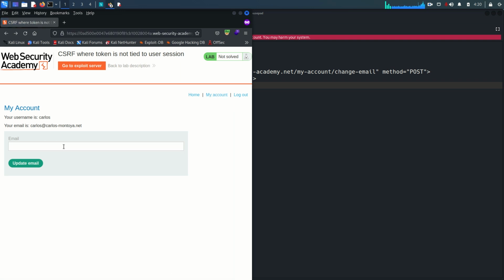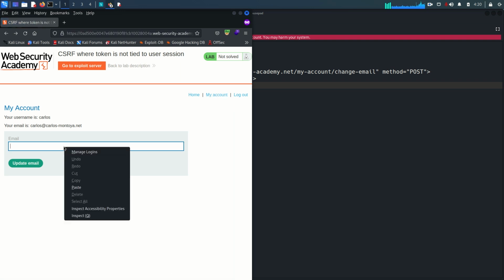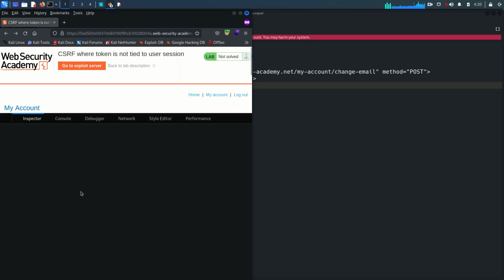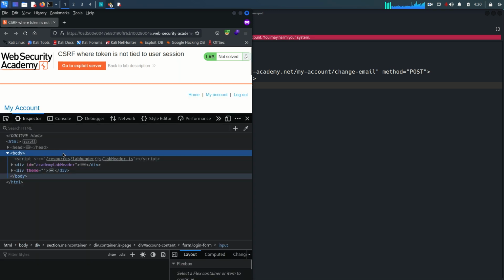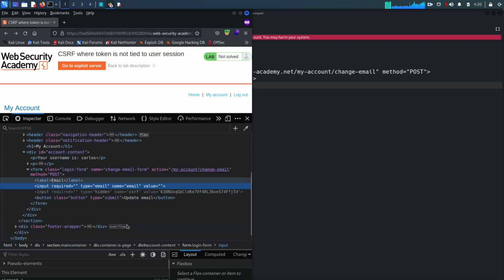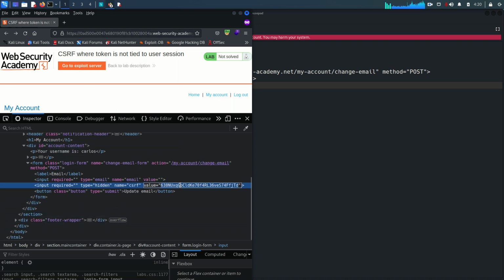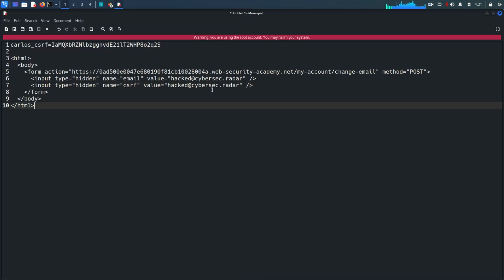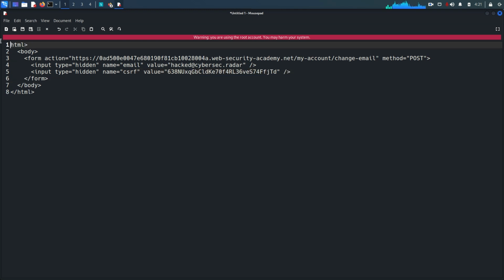Now I'm going to inspect it, and within the form you can see we have the CSRF token. You can extract it from here, or by intercepting the request in Burp proxy. So copy that value, and I'm going to put it here.